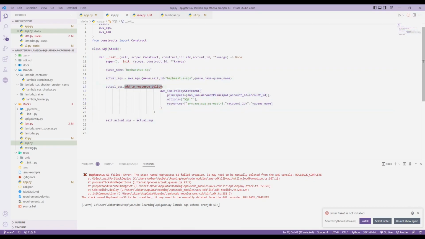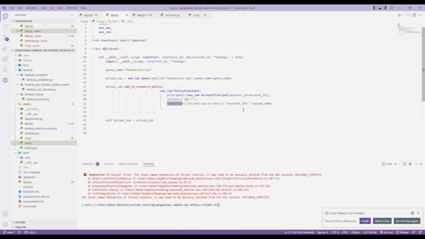This resource policy will define which accounts can perform what type of actions on which resources. So for instance, we can specify the accounts that can do certain SQS actions such as send messages, receive messages, etc. And you can specify exactly which SQS resources they're able to act upon.